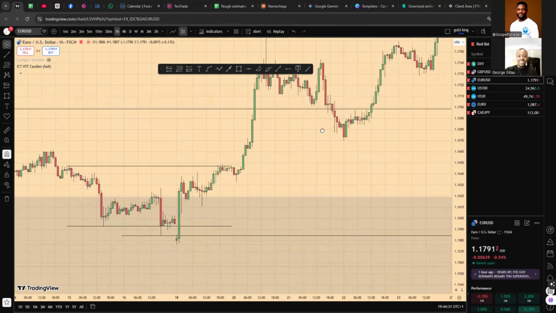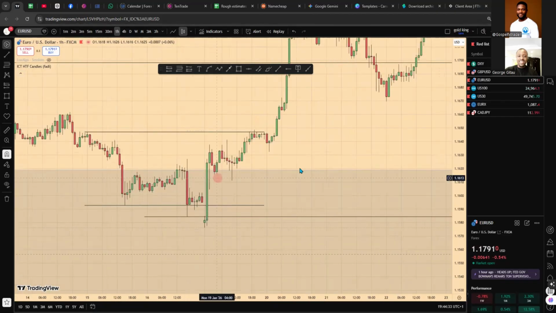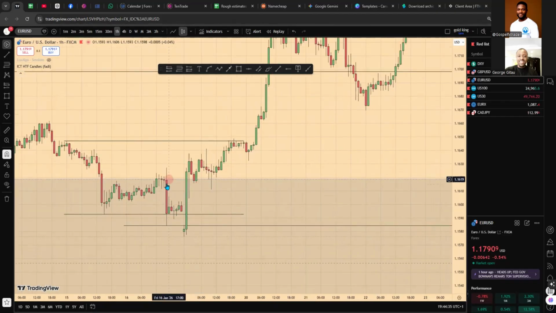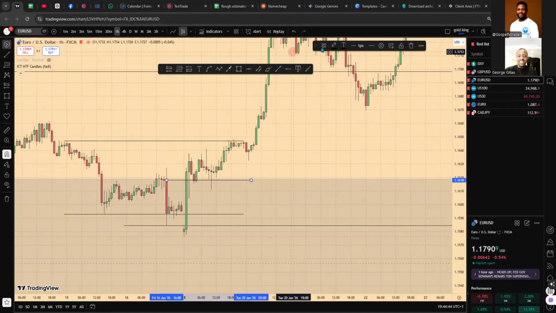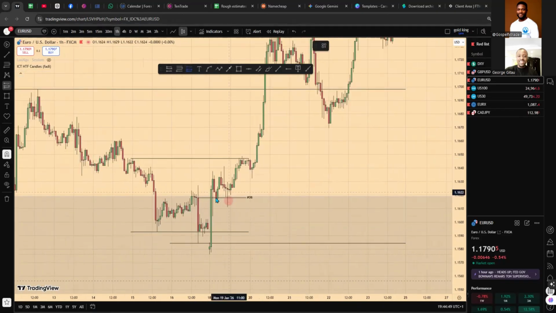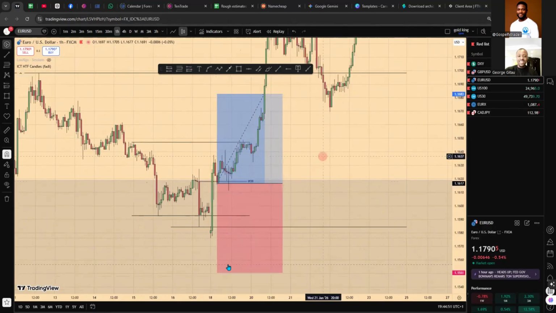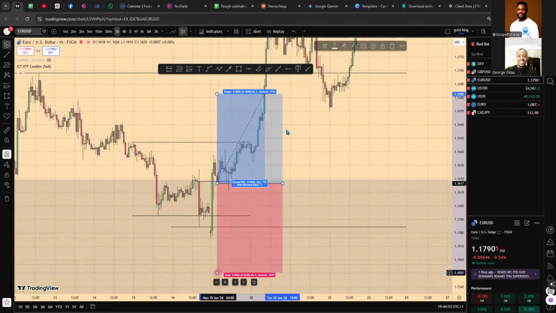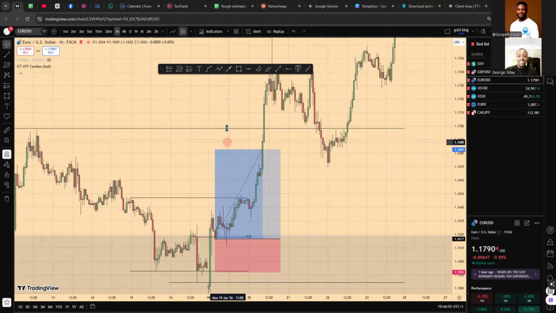We'll still trade it with model 1. And in this case, the last bearish candle is this one. Now look at this one, it has a bigger body. So which one do I use? I don't use the wick here. I can use the body as my model. Use the body. And then get your entry like that. And then you target the buy side, which is the CRT high.